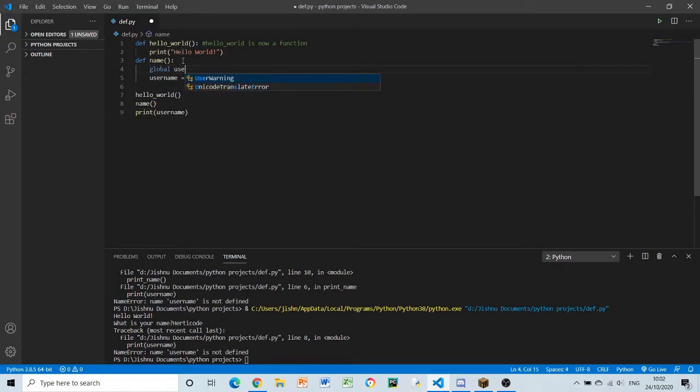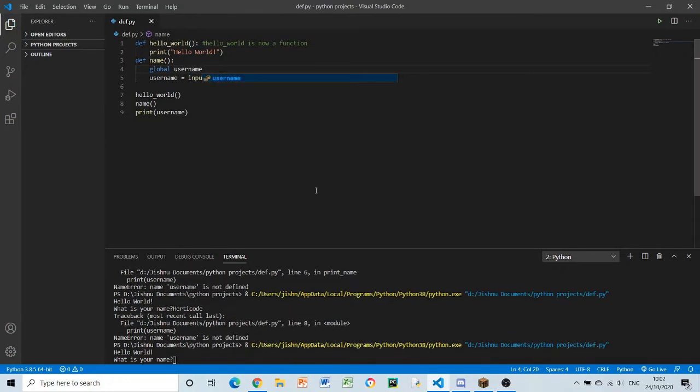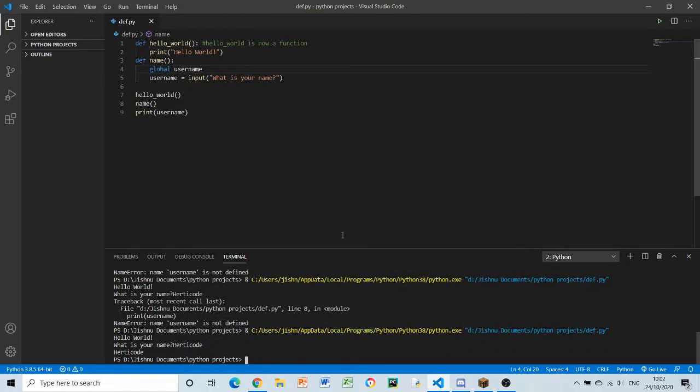Try global username. I don't know why I'm going this far, but I just feel like it. Basically, you learn about global a bit further on in this series, but you can see that now it works. I'll teach global a little bit further on because it's a little bit more complicated, and that will be when we start handling more of these kinds of errors. So for now I'm just going to delete all of this code.